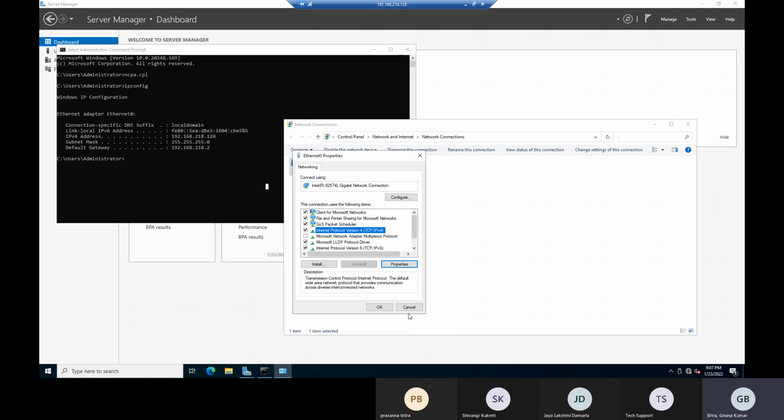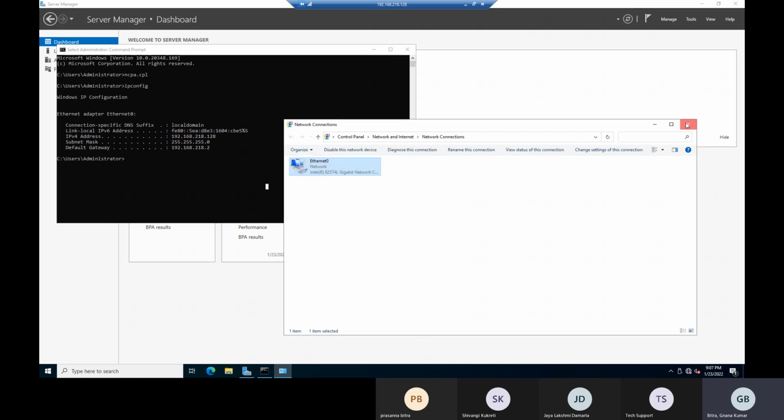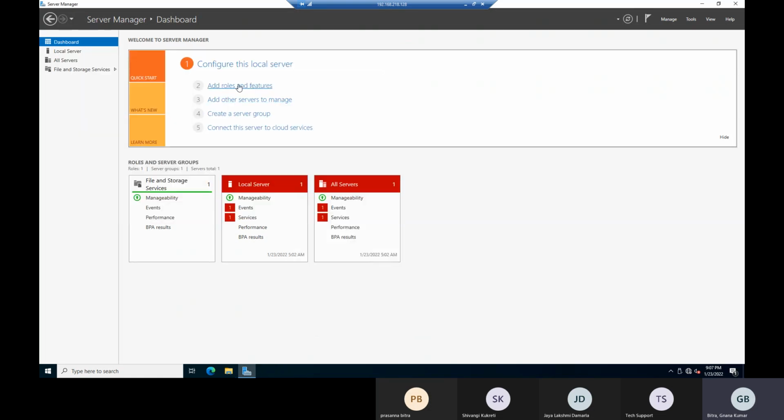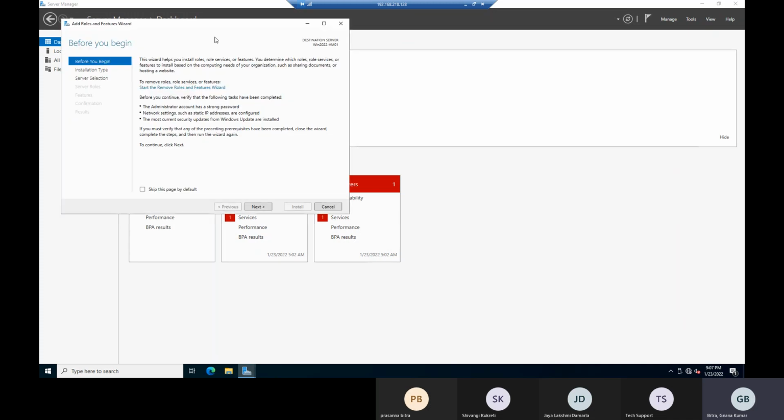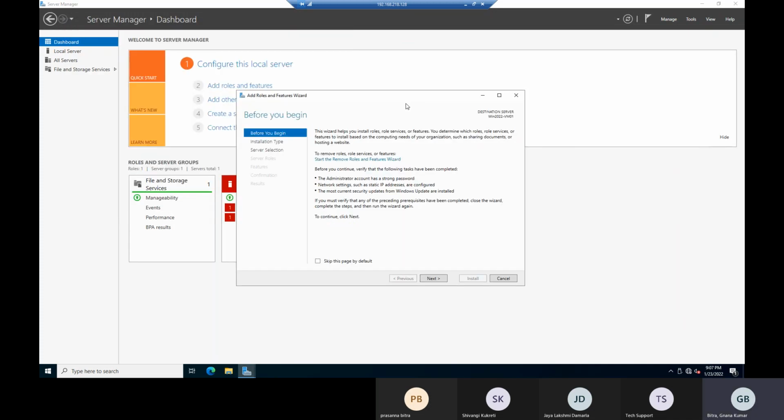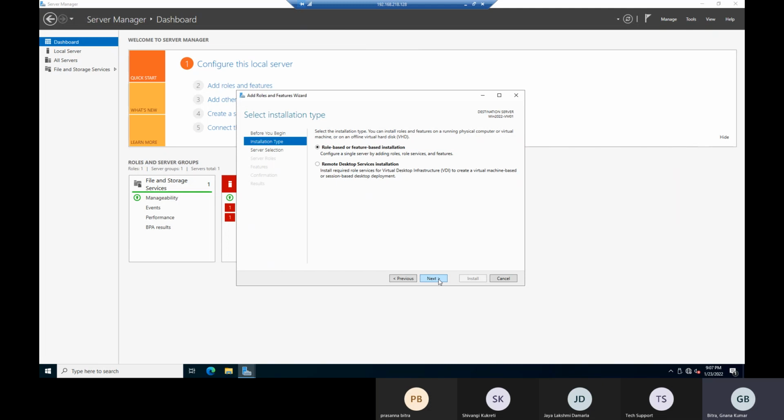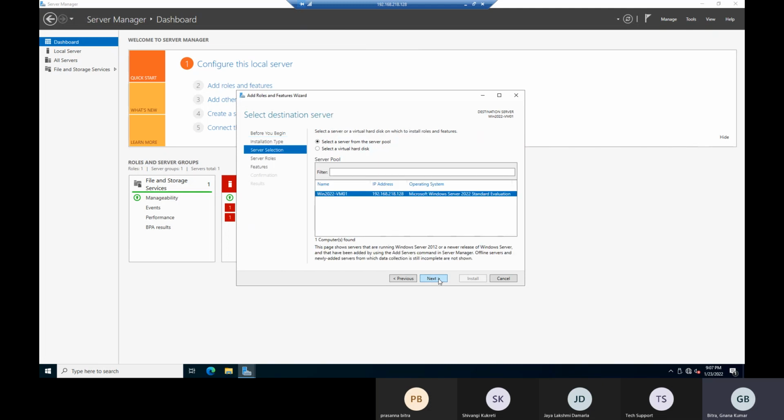So I change it to static IP now, because to configure Active Directory, what they recommended is, when you click on add roles and features, Microsoft Windows clearly gives the instruction: before you continue, network settings such as static IP address. So I changed our server IP address to static. Now we want to configure the Active Directory. It's time to configure Active Directory.